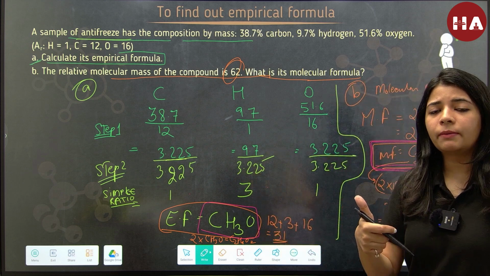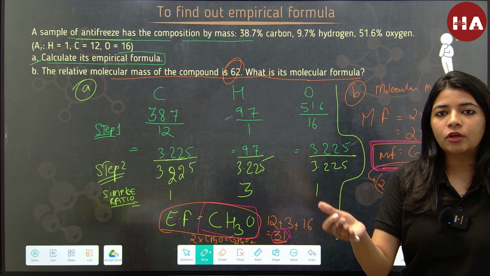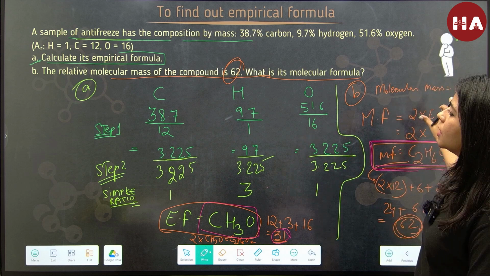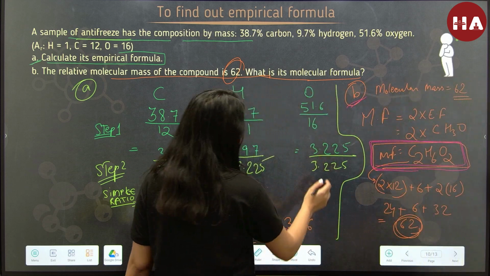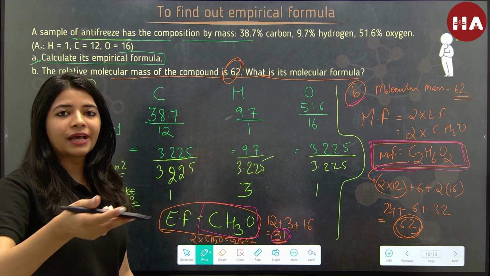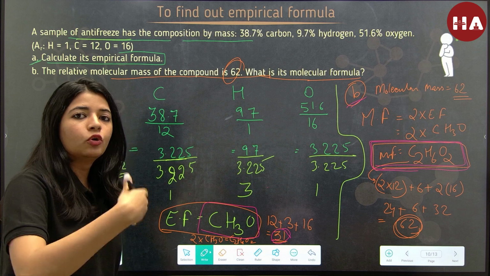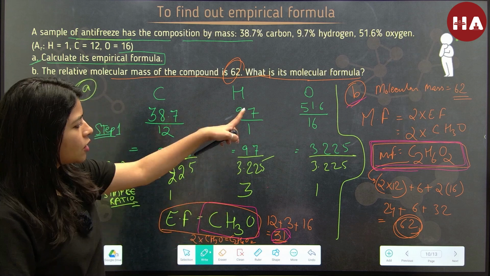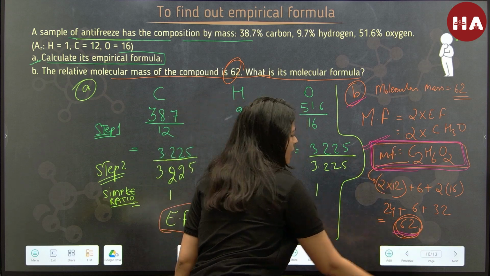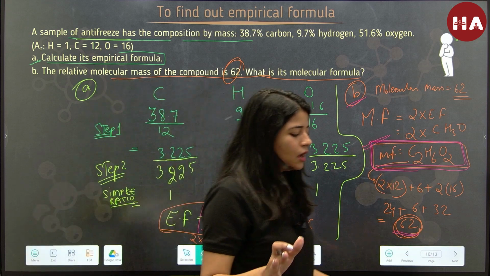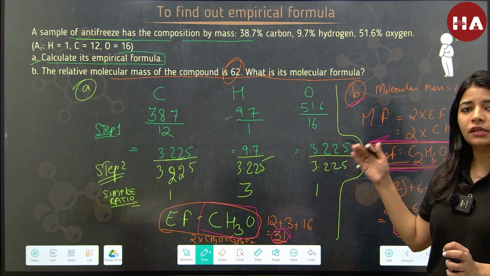Once you have got your empirical formula, you find the mass of the empirical formula. Then you observe the mass of the empirical formula and the molecular mass which is given to you. Then you will understand that the molecular mass is just twice of it. Hence I can just double the empirical formula to get the molecular formula, right? This is how we are going to get your answer. This is going to be your molecular formula. The mass is this, hence verified. Now take a minute here, try to understand what we have just done. If you wish to write it down or take a screenshot, you may do so.